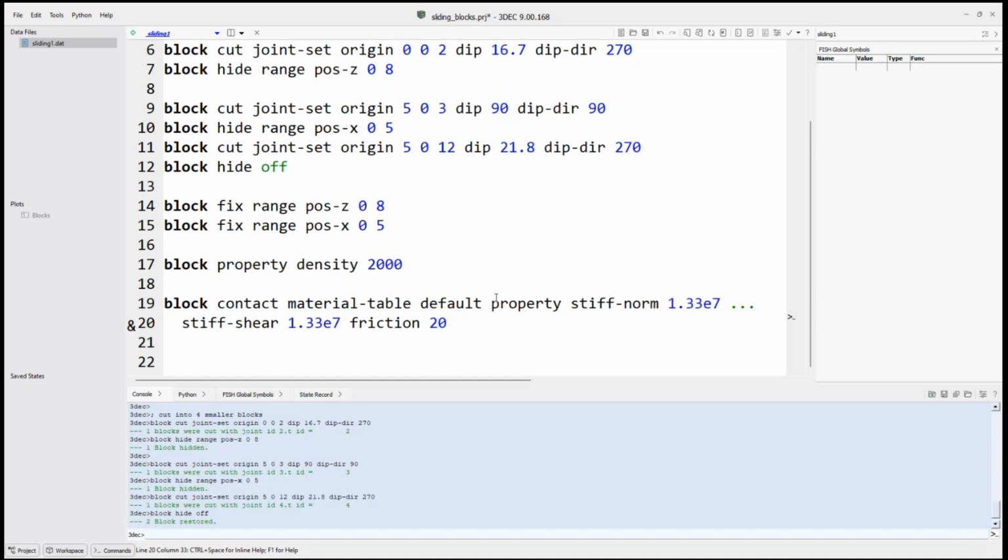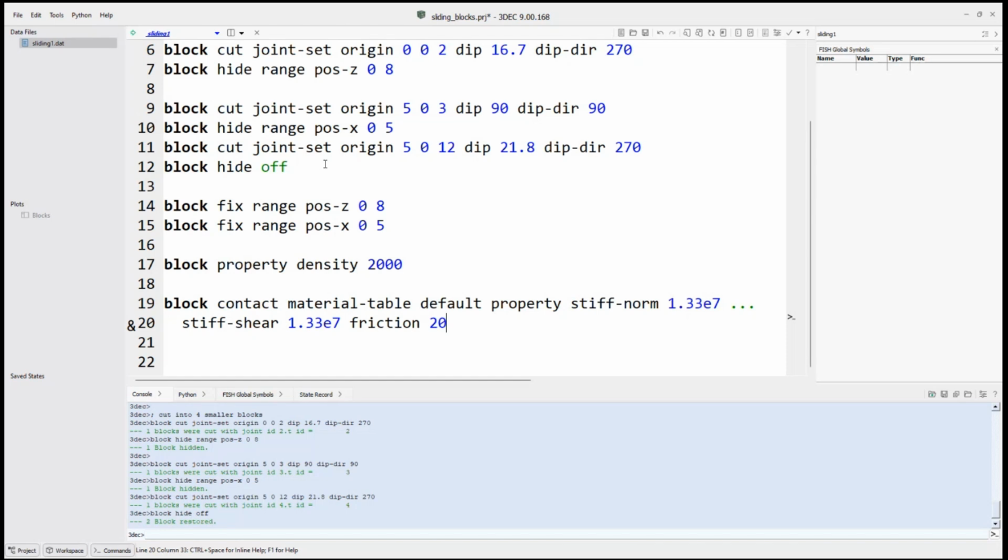So now we're saying if anything comes into contact with anything else, it's going to get this set of properties. So anytime a new contact forms, it's going to get this stiffness, this shear stiffness, this friction. And so what will happen in this example, as soon as we start calculating, new contacts form instantly, and they will get these properties. Then things might slide down the hill. Further contacts might form later. They will also get these properties. So this is just a good way. This is kind of a shortcut to setting the properties for the contacts.